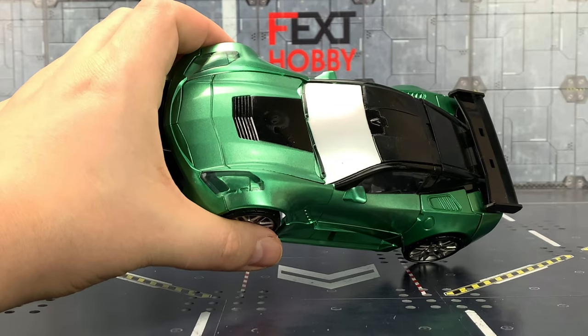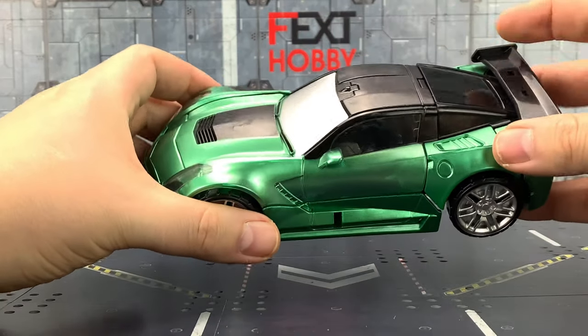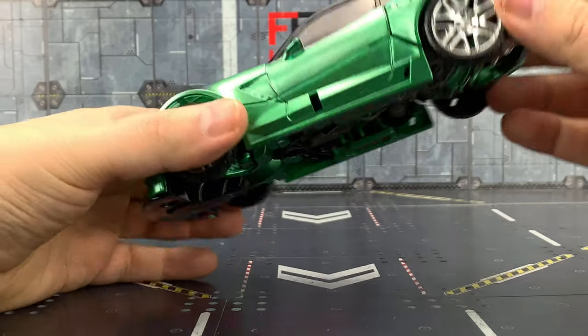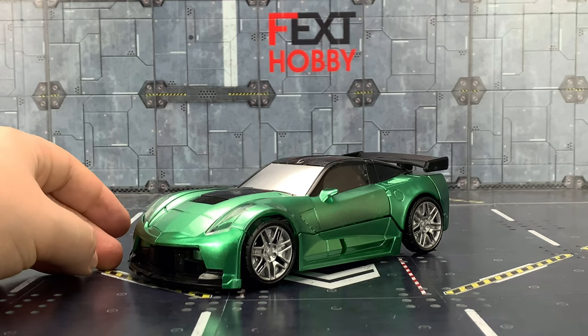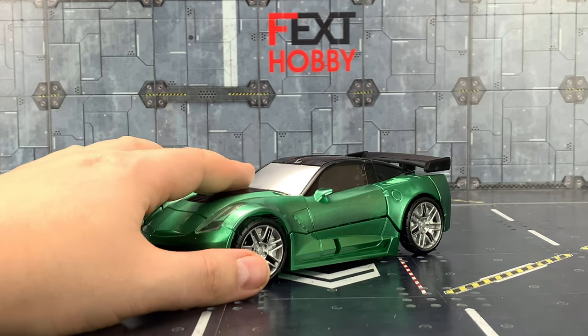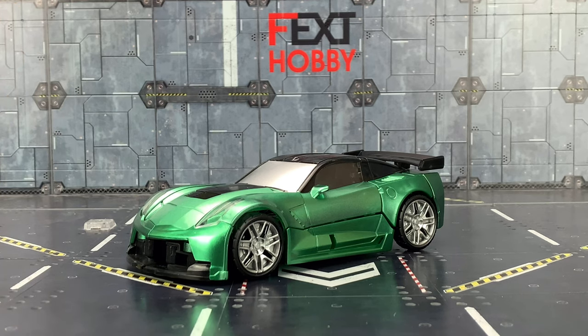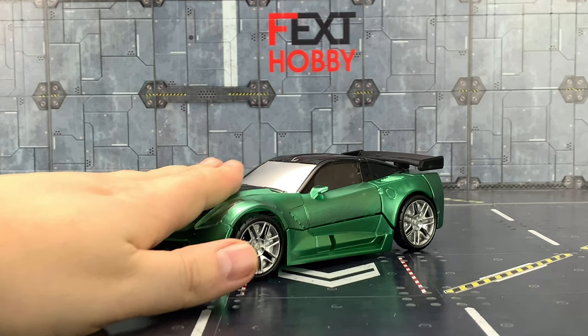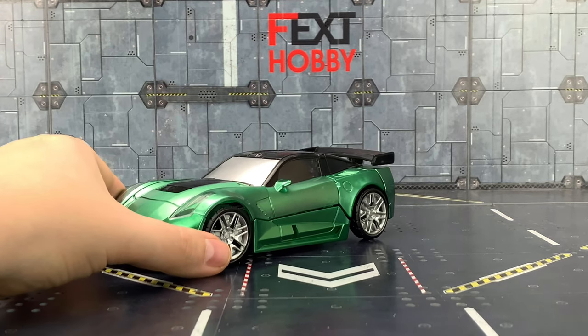They did opt for spraying the windscreen silver. I'm actually going to see if I can get some sort of paint strip or something on there — I have to check what color it is on the inside, but if it's translucent that would definitely work better for me. The actual color of the bodywork is really nice; it's a good-looking piece with lots of die-cast in amongst here as well, so he's a nice solid piece.